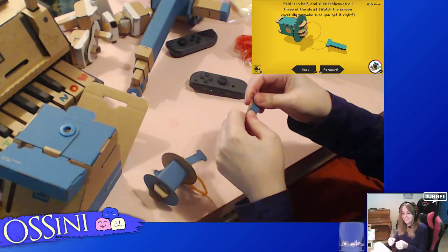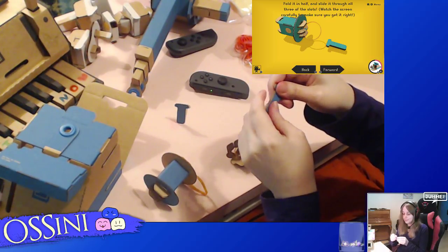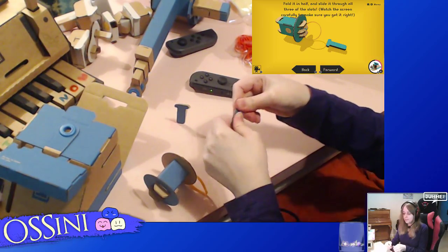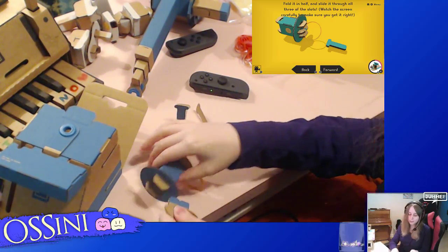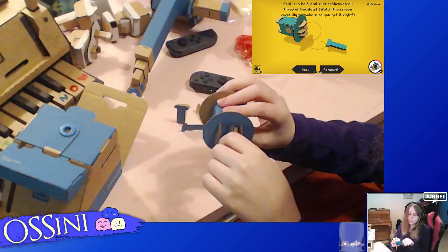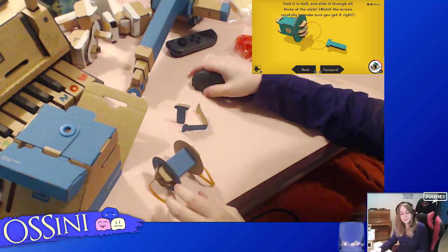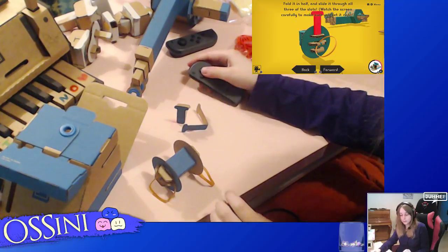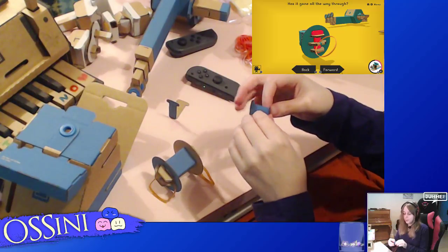Okay. So much okay with the rubber band things. Okay, there we go. We have those in place. Make sure that this is in place. Come on. In you go. There we go. Alright. Okay, that goes through all of them. Does it need to? No, the rubber band needs to be away from it.